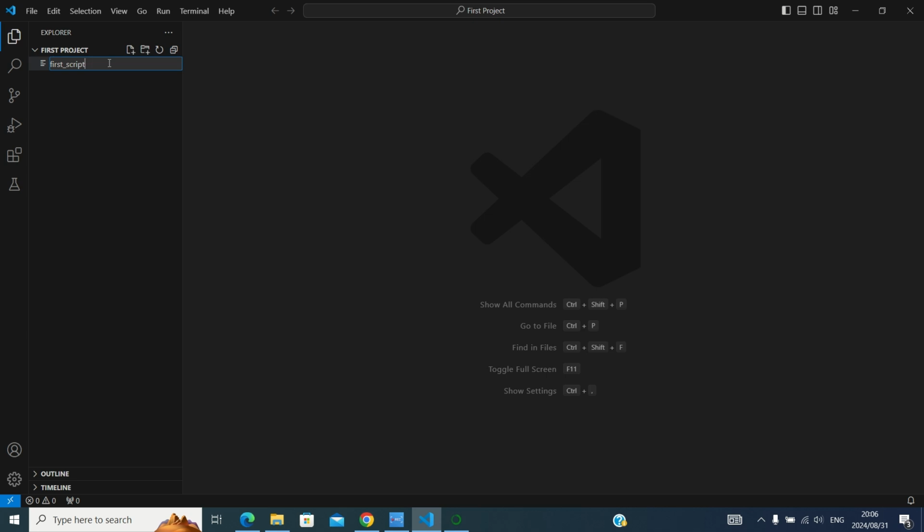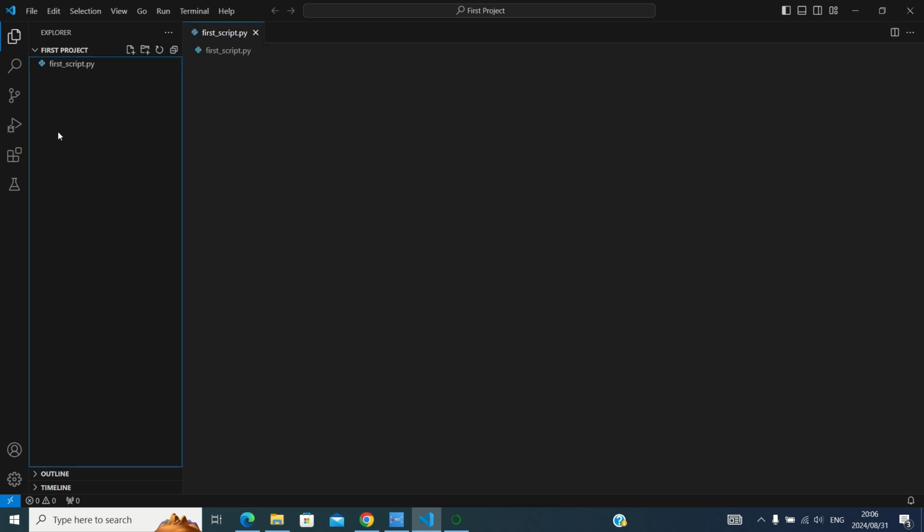For Python, you just need to put a .py. And then you'll notice that now there is an icon that pops up, a blue Python, which was not there. So the compiler knows that we are creating a Python script. After that, you can just press enter.